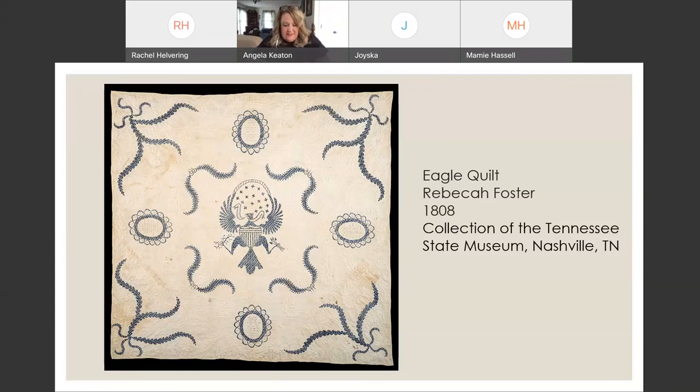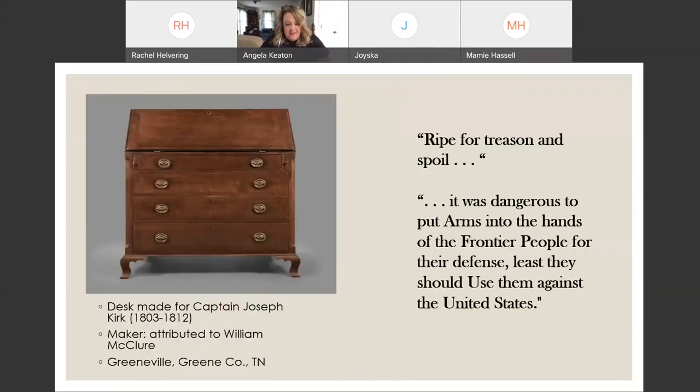Material culture also points to surprising connections with national issues and international commerce. In the 1820 federal manufacturer census, William McClure's name appears as a cabinetmaker in Greenville, Tennessee. Much of McClure's life, except for that census entry, is lost to history. But one of his pieces survives and usually graces the front gallery of the Museum of Early Southern Decorative Arts, facing a regal federal secretary from Annapolis and flanked by ornate pieces from prominent urban southern cities of the early American era — not too bad for a so-called backcountry savage.